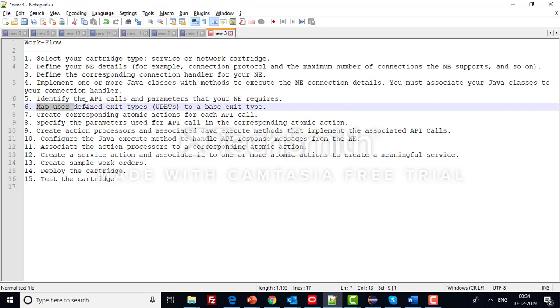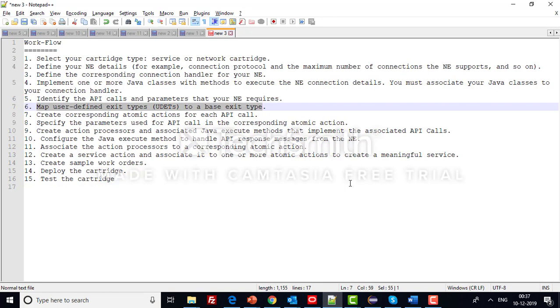So next, map user defined exit type to a basic step. We have to map exit types. User defined exit types is nothing but the user errors.